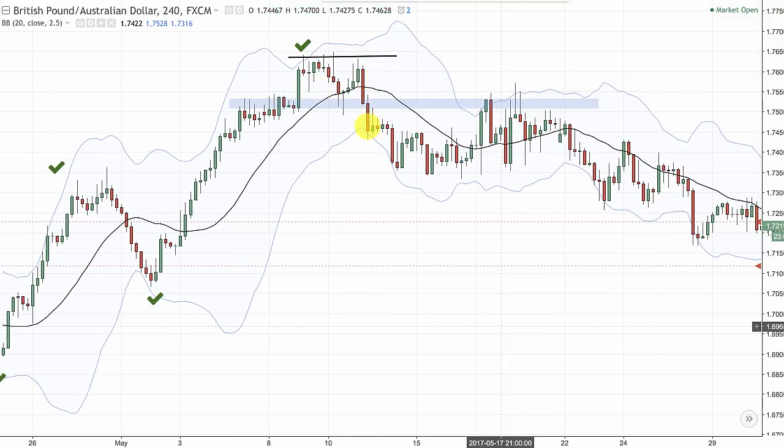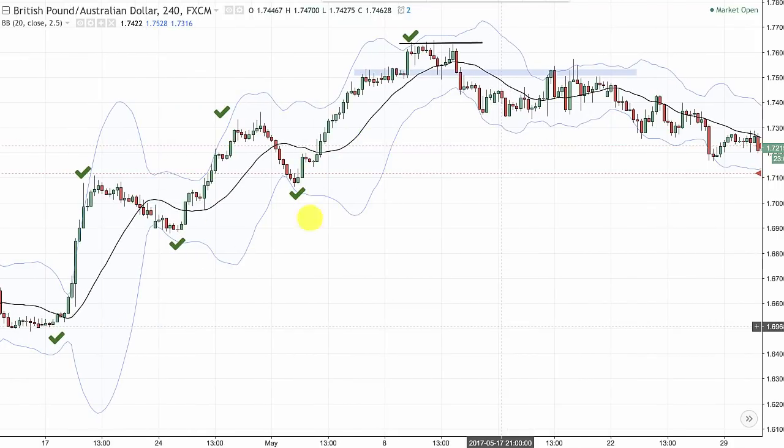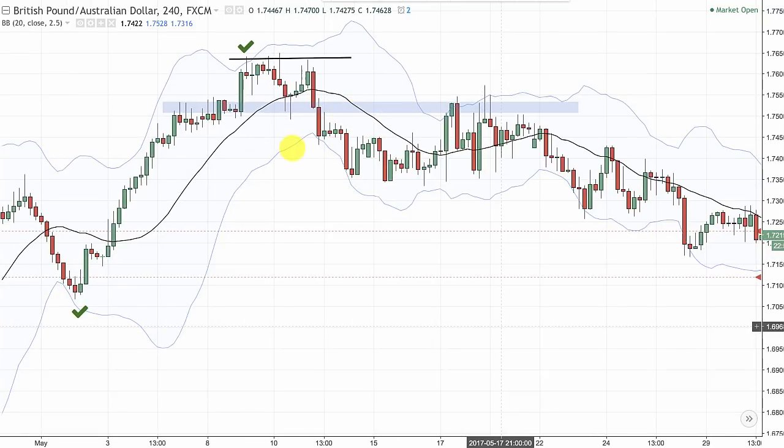Here we have a very strong break of the previous high. So that is all the information that we can gather just from looking at the highs and the lows and the way they shape up on our charts. So just start paying attention to those details that you can see on your charts, and over time you will be able to make much more sense of charts.